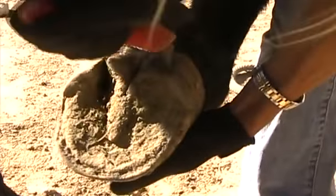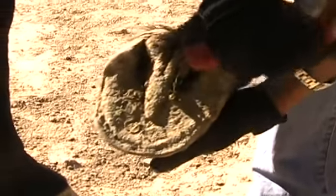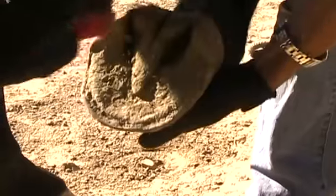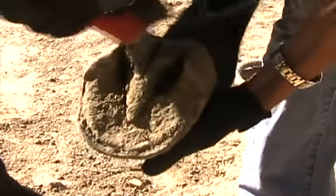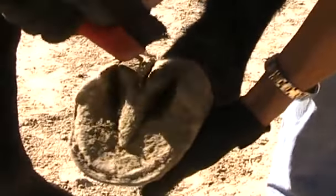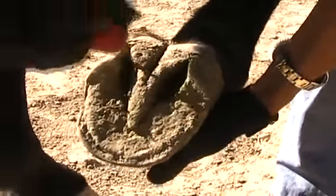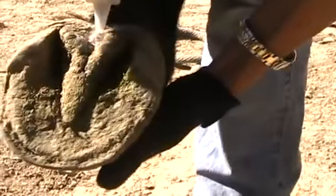This is an example of how we want you to clean it out and how to use No Thrush. You can see that we're taking out the mud, any mud in the crevices, any dirt, any loose bedding. You're going to pick out so you get those exposed, and here in the sulcus is way too deep. That heel crack should not be that way. So get out the mud, scrape it off, use your brush, and here is the application process.